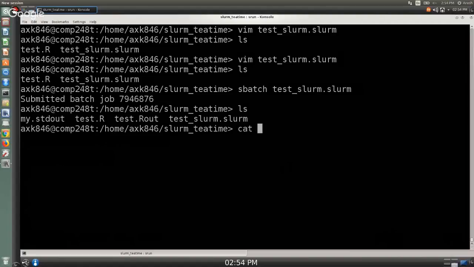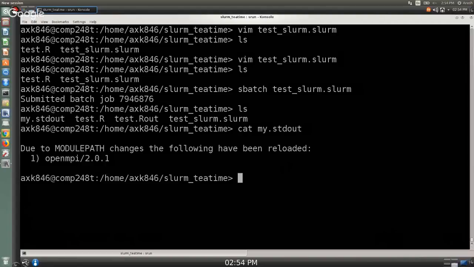I can do cat, which concatenates it, and due to module path changes, the following have been reloaded. Open MPI, so it did a kind of change on that. And then I can concatenate the test.r out.